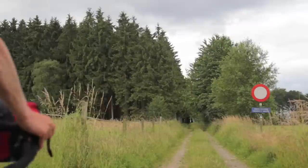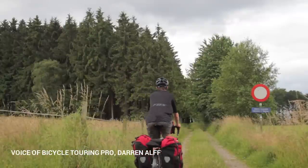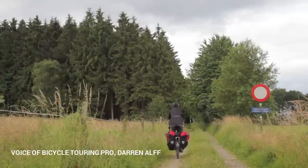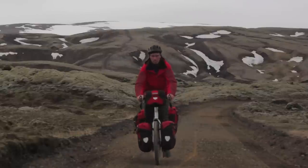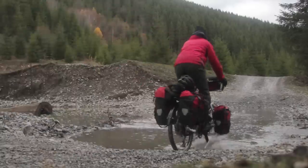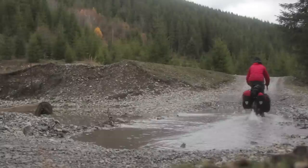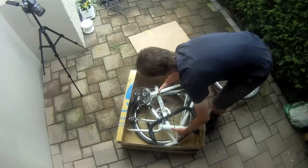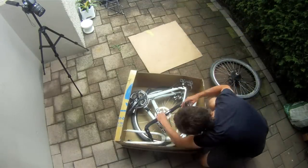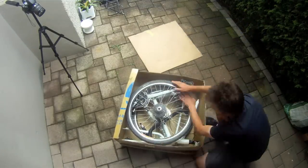The first time I packed up my Co-Motion bicycle, I was in Switzerland in the middle of a 14-month-long bicycle tour across Europe and Africa, and I was preparing to fly to Istanbul, Turkey, with my bike and belongings. I didn't have the Co-Pilot travel case at the time, so I cut a cardboard bicycle box down to airline-friendly measurements, and then went about packing the bicycle inside this makeshift carrying case.